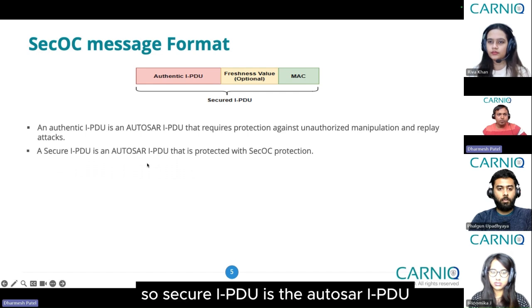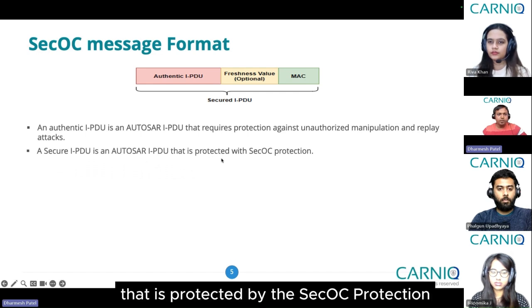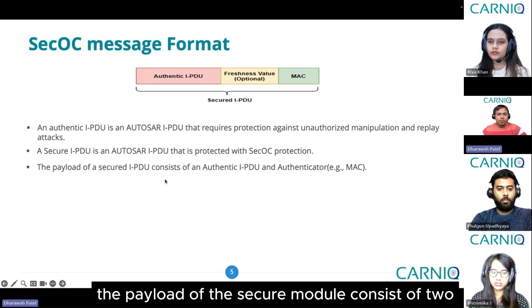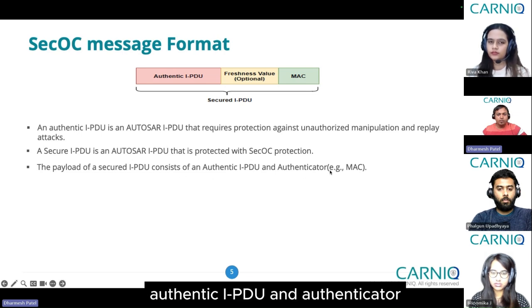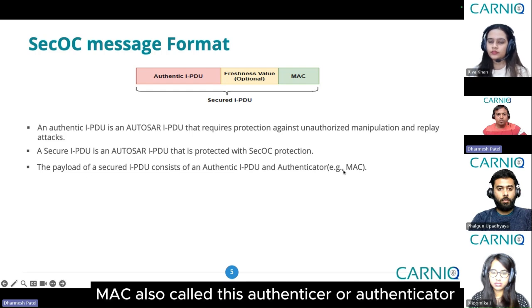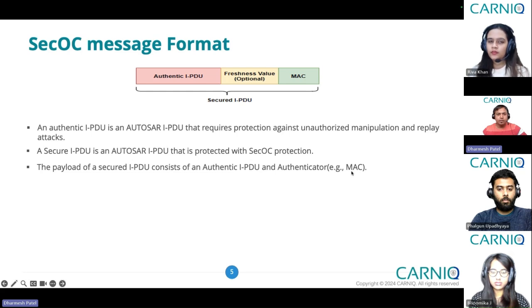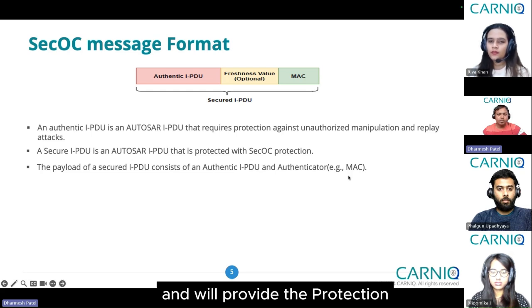So the secure IPDU is the AutoSAR IPDU that is protected by the SecOC protection. The payload of the secure IPDU consists of the authentic IPDU and the authenticator. Here the MAC is also called the authenticator, because it will authenticate this PDU and provide the protection.